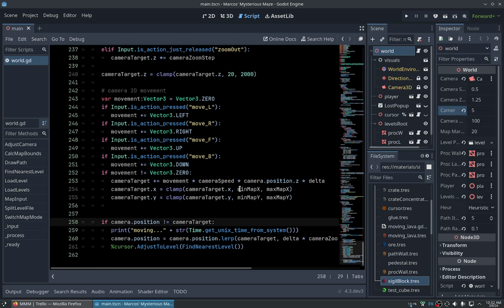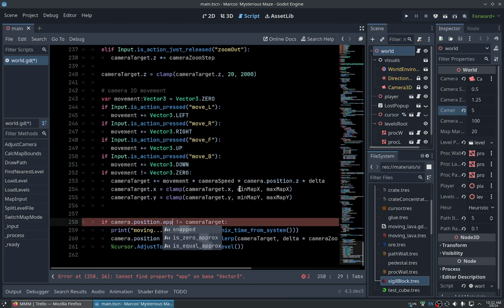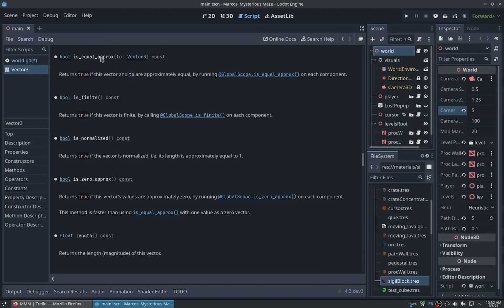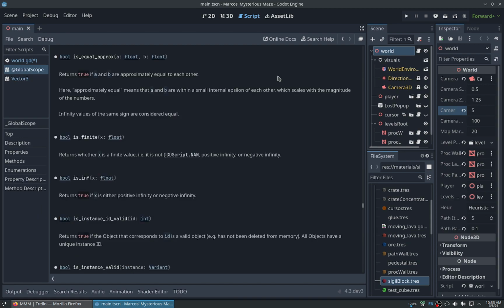So instead of comparing this, we will use, I think, yeah, we will use this function that is equal approximate, which returns true if the vector and the parameter are approximately equal by running is equal approx on each component.